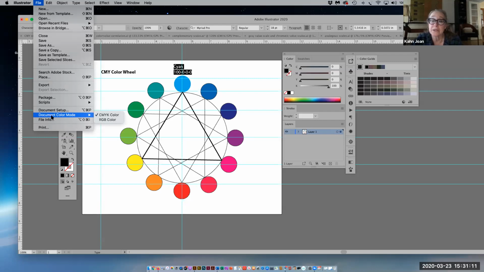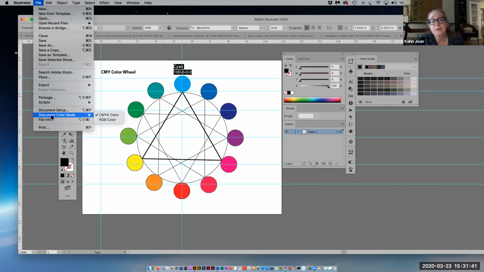In Illustrator, unlike Photoshop, which has about 6 different modes under Image > Mode, there are only 2: CMYK and RGB.